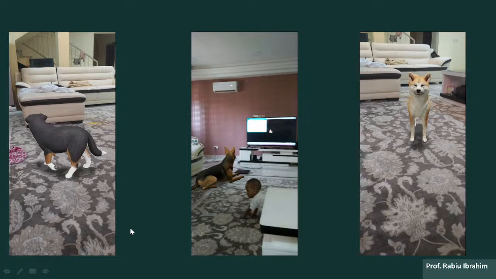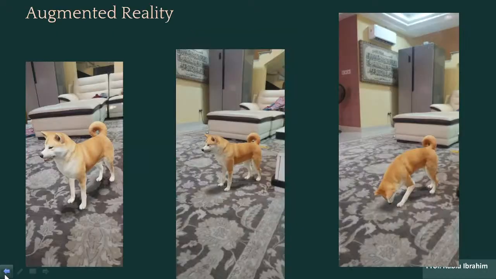This particular type of dog also has different characters. It has a different character. This is the same as the previous one that we saw. This time it's looking at the side. And this particular type is different also. It moves around. You can have different types of objects. You can display a virtual object in an environment where it does not exist, and it will be situated in that particular environment. Let me show you another.